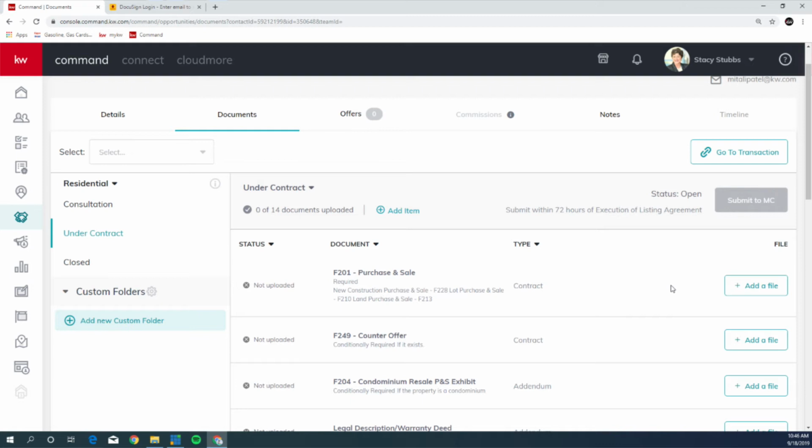Each one that you submit, you'll get a vote on, accepted or rejected. If it's accepted, move on. If it's rejected, you click to open it and see what it is. You're not going to go back into that document and correct it. You're going to submit a corrected version.